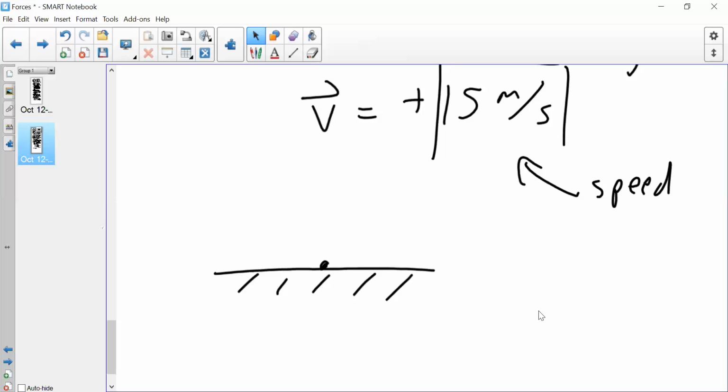Okay, so this is a book on a table. And if we go back to our packet, we were talking about different types of forces altogether. We're talking about the normal force, the friction force, the gravitational force, tension, different types of forces. So as this book is resting on a table, we know that there is at least a normal force from the surface, because a normal force is always perpendicular from any surface. So here's our table, which is horizontal, and it denotes the stuff underneath. And then the normal force on this object would point perpendicular up from the surface.